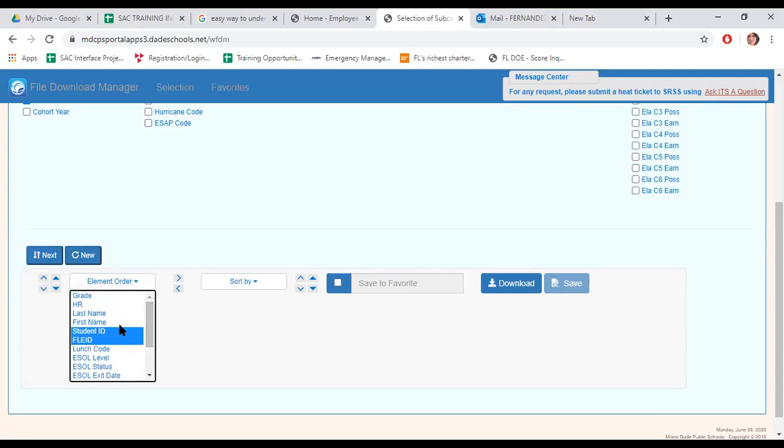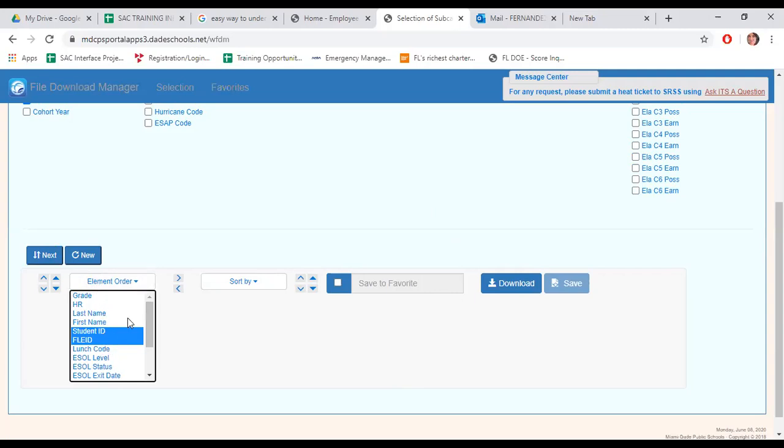So this is really good, the element order, because like I said, you could be super quick and just download it and then worry about doing that in Excel, but this is so easy because you're not dealing with all the data there. You don't have to worry about missing one student when you're moving things or selecting the wrong thing and moving it how you don't want to move it. This is a great way to do it from the beginning. Okay, so that's your element order.